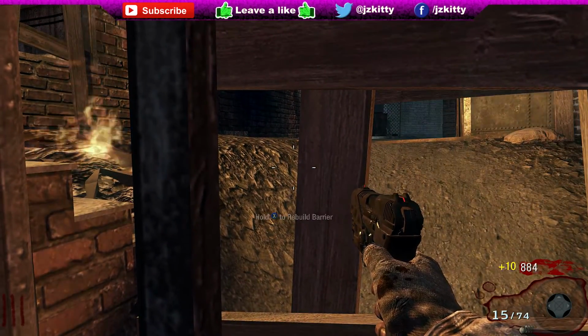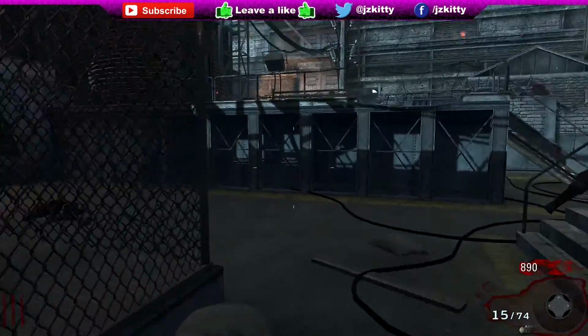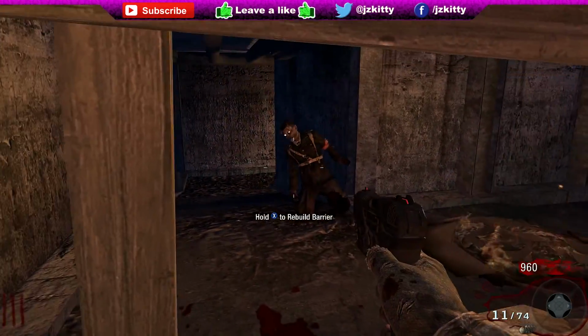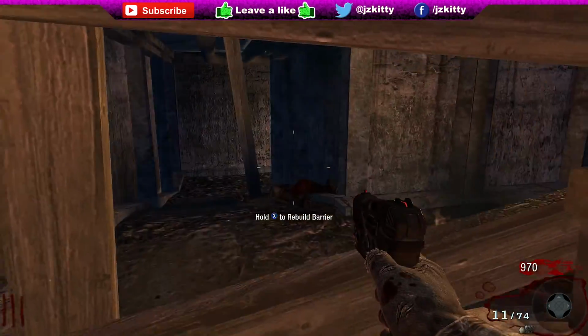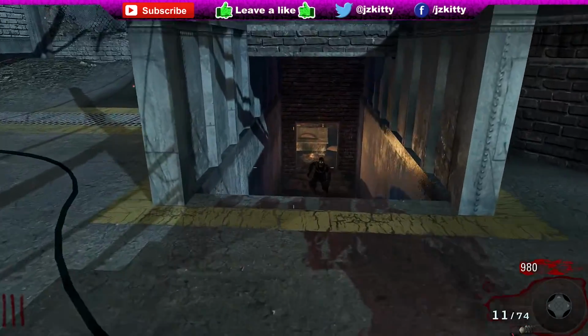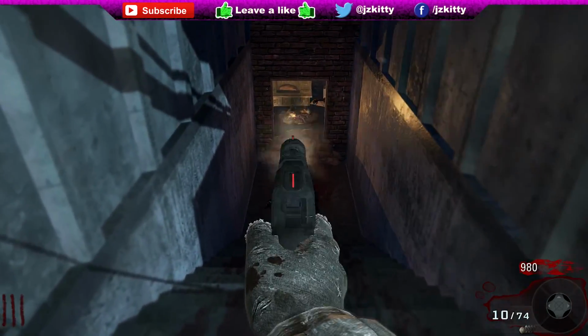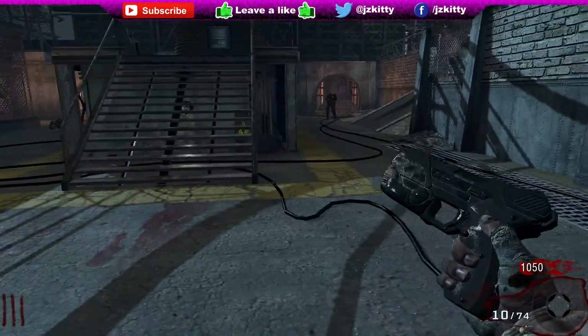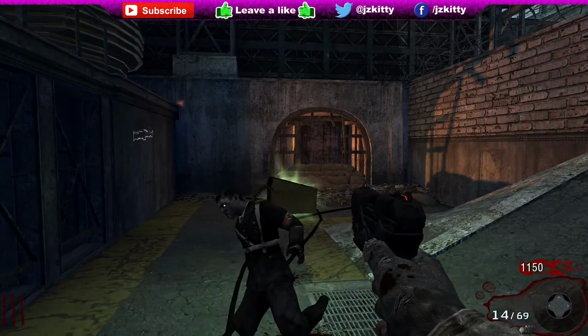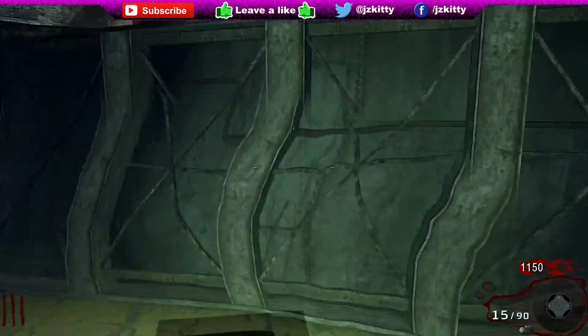Okay, we're almost there, so we can get the gun and try it out. I'm just going to shoot them now. I need some headshots. Some zombie headshots. Boom! Headshot like a pro. Max ammo. Boom!